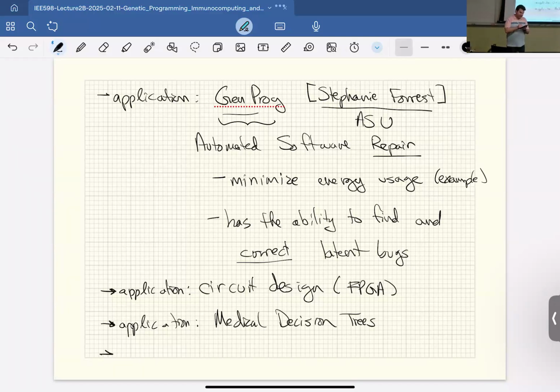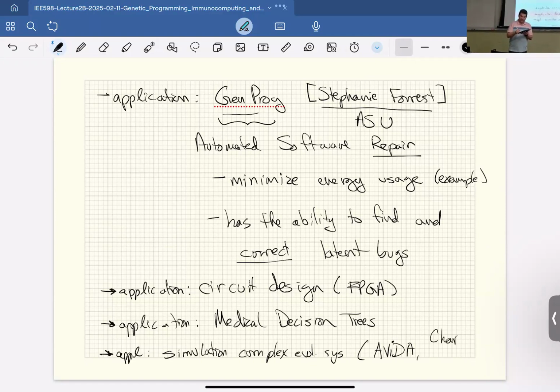And then finally, I want to mention another application area, which is simulating complex evolutionary systems. A popular example is Avida from Charles Ofria at Michigan State.